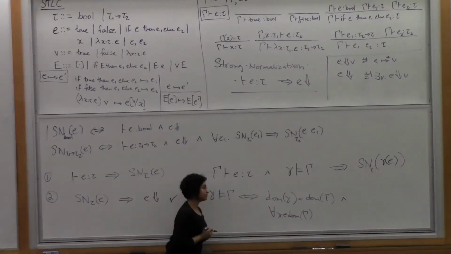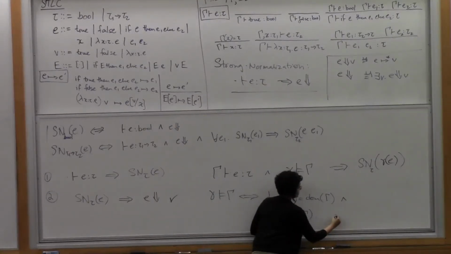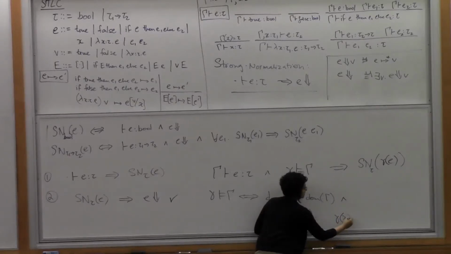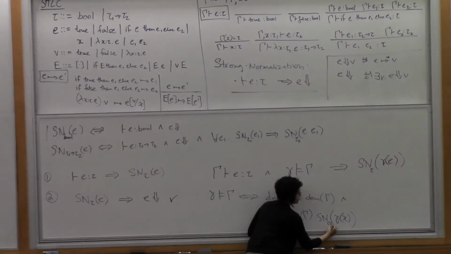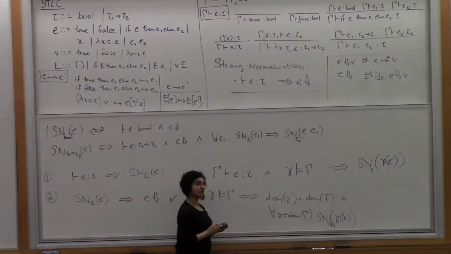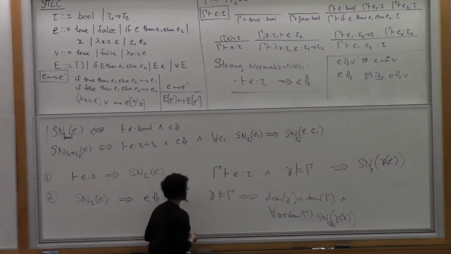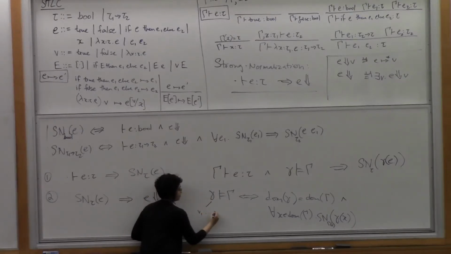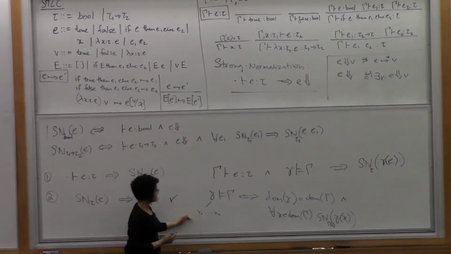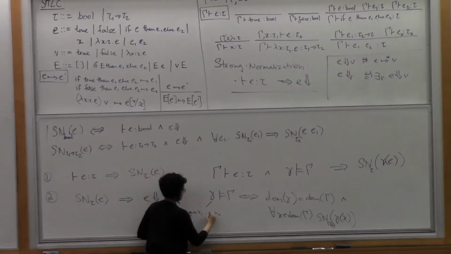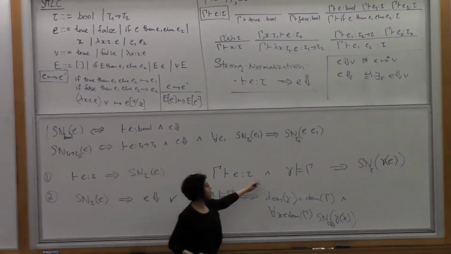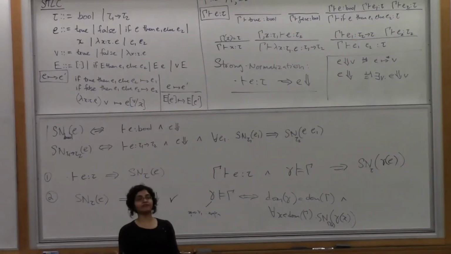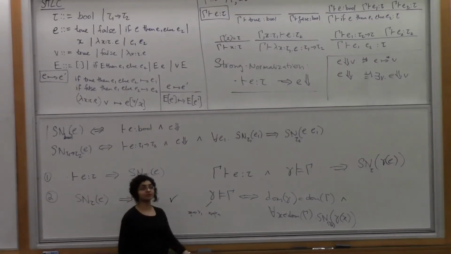For all variables in the domain, we want it to be the case that when we look up the value gamma x, we want that to be strongly normalizing at the appropriate type. So what we're trying to say is you are giving us a bunch of values, v1 through vn: x1 maps to v1 through xn maps to vn. In the statement of this theorem, this substitution is just a way of you giving me some set of values that I can substitute for my free variables.